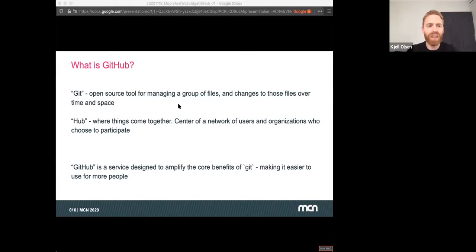And GitHub is one example of this idea of a platform built on top of Git. There are a lot of other companies that run their own versions. We're going to focus on GitHub here because it's the most commonly used. Most people know what it is, but there are a lot of alternatives out there. So we don't want to give the idea that GitHub is the only thing available for these uses. There are a lot of systems that you can sign up, log in, and have a place to do these same tasks.